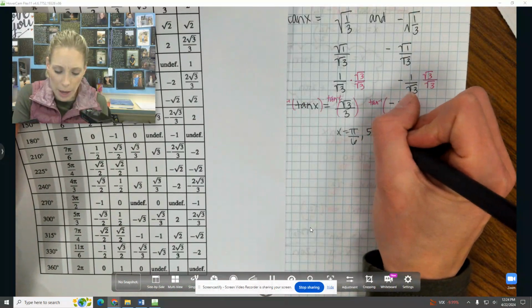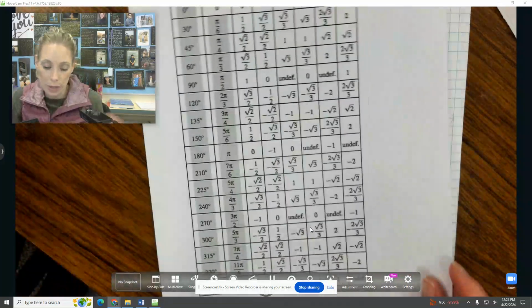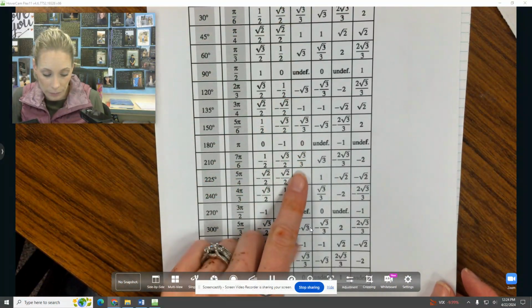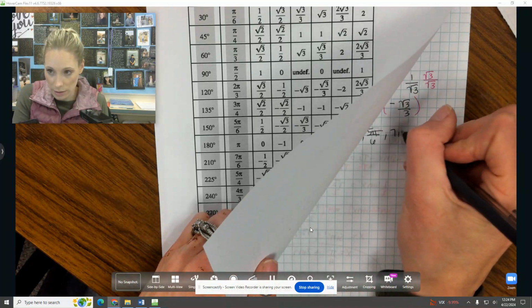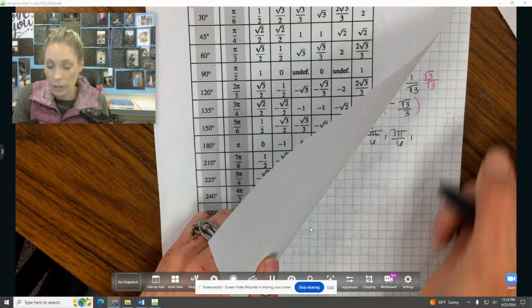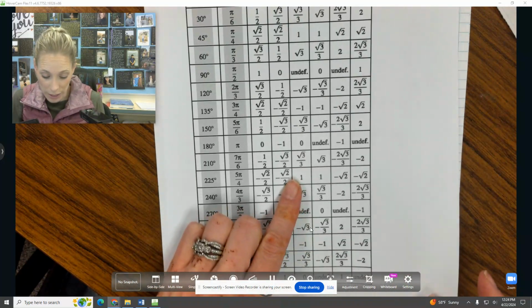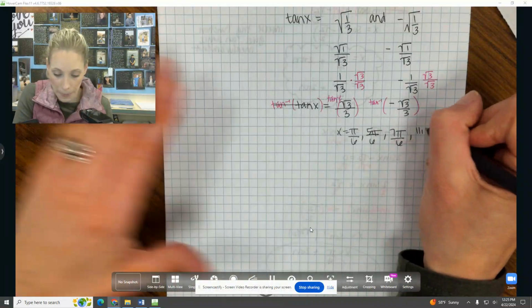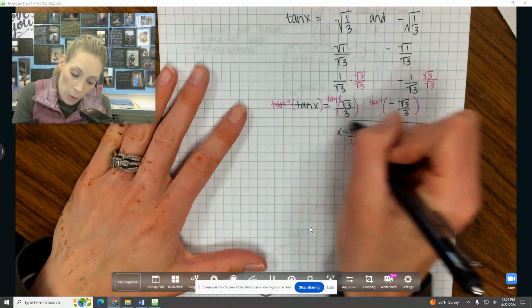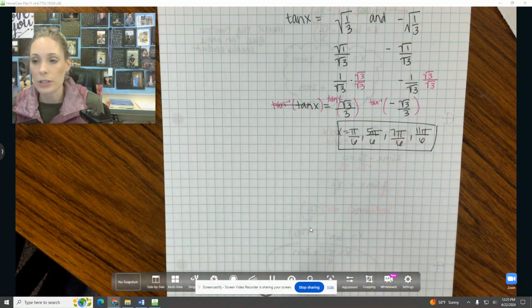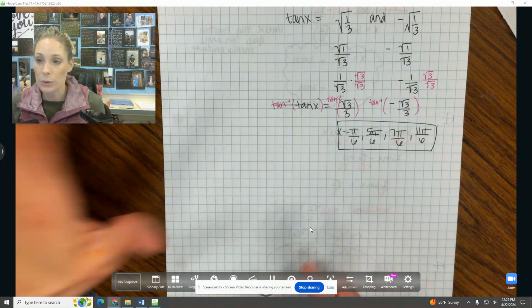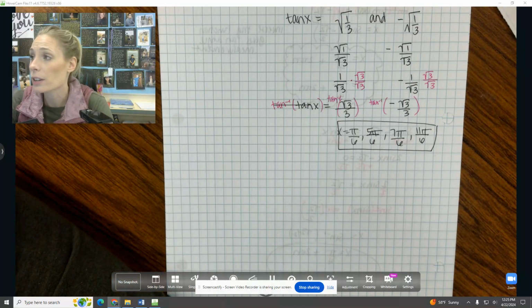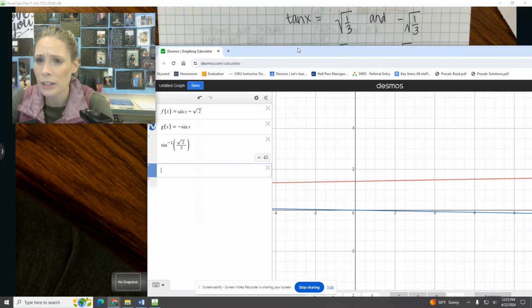And I hope you guys start to see a pattern that when you go through these values, your denominators are all going to be the same. I'm still in the tangent column, and I get 7 pi over 6. Could anyone guess what the last one is? There's only one more over 6, and it's 11 pi over 6. So those are all of the answers that we get for when these two equations are equivalent. Could you check your work? Oh, absolutely. And should you check your work? Anytime you can, you should.